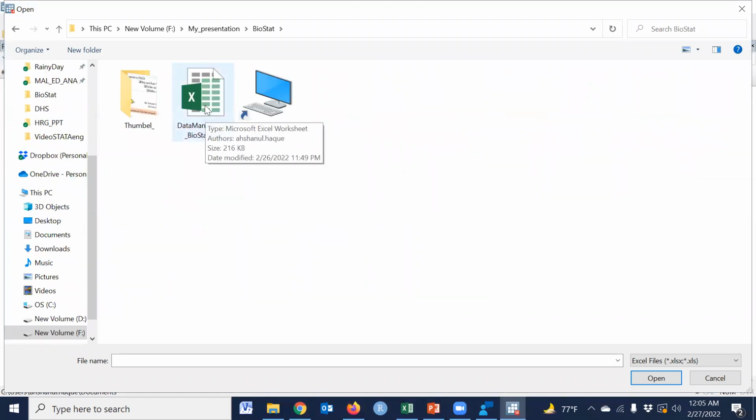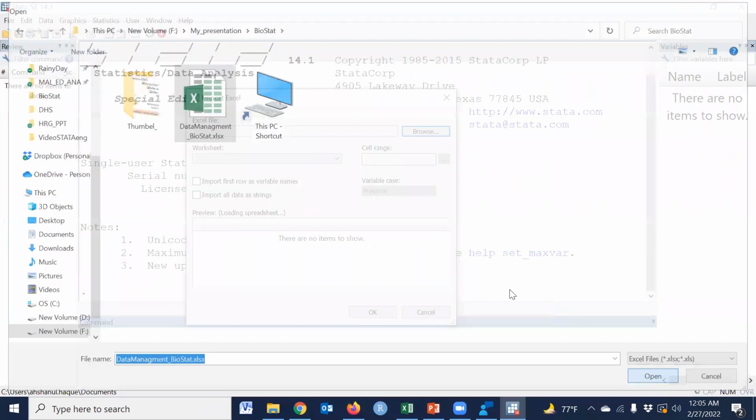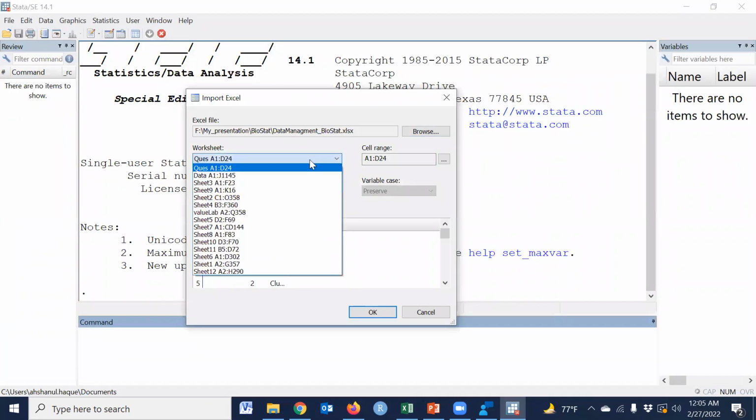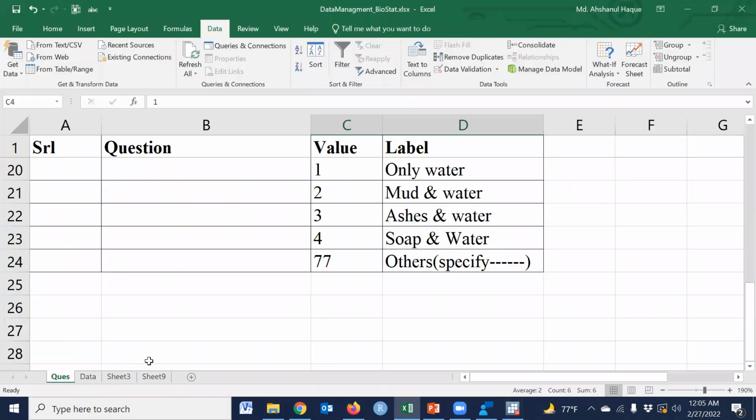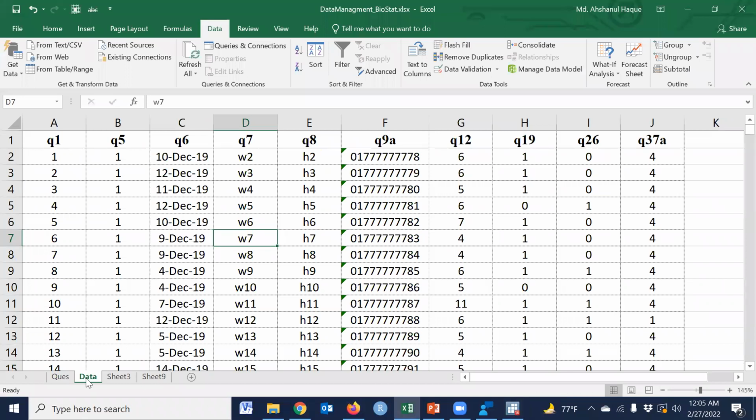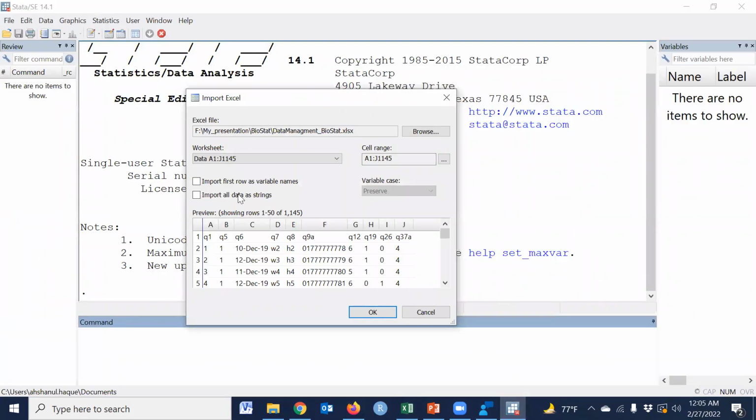And this is the data set. Data A2 as data. Since there are many sheets, we have to select the data sheet. Okay.